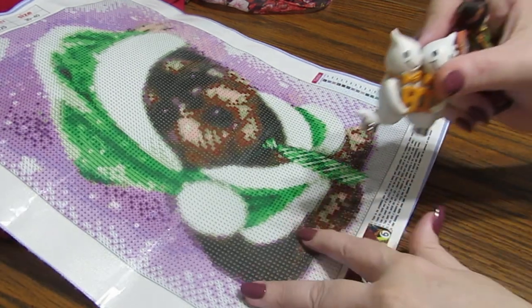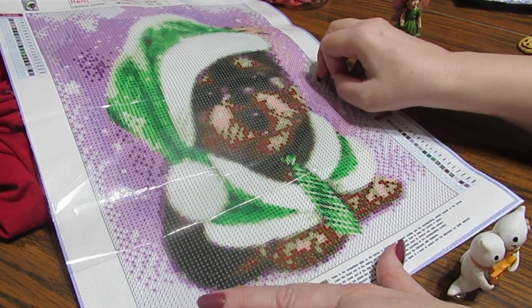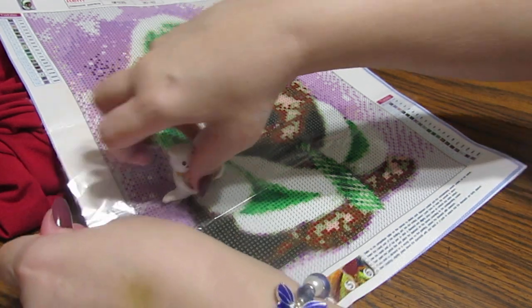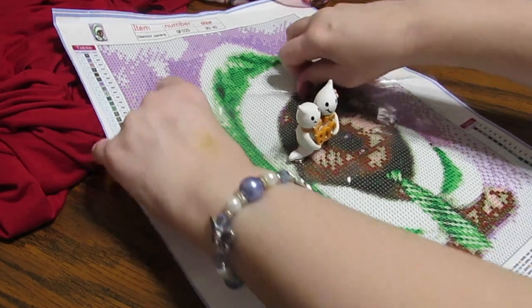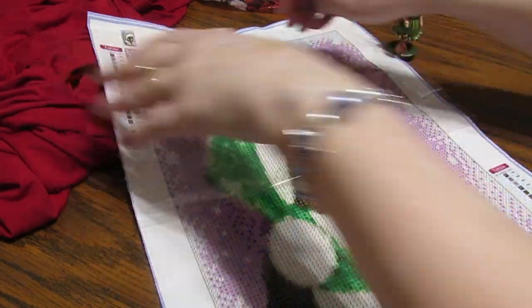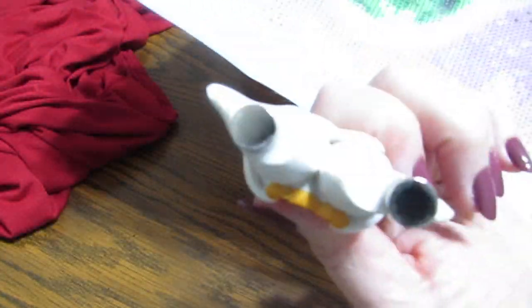In case you're not sure how to use a cover minder - I've got a small diamond painting here and I'm going to open this up. This little ghost has two magnets so it's going to be held on very strong. Then you just turn this over and the magnets are going to find where they need to go. You can move this around; you can slide this up very easily while they're still on there. These magnets are super strong. When I slide this off, it comes off with magnets already back attached to it. That is awesome.